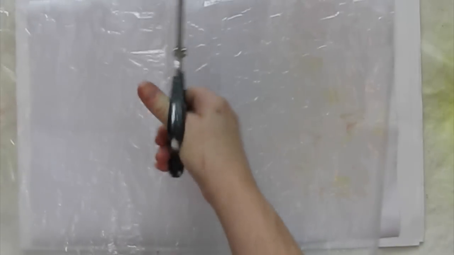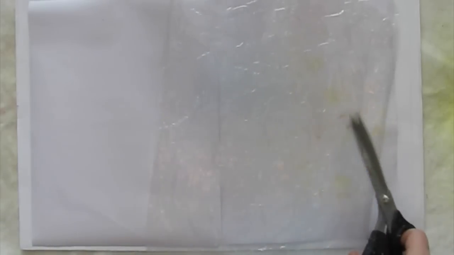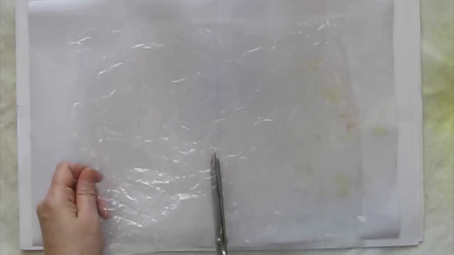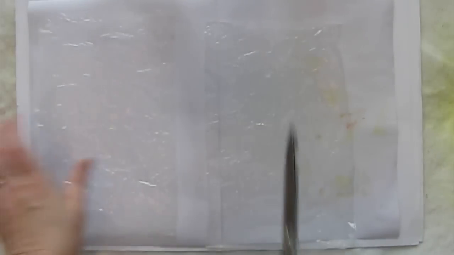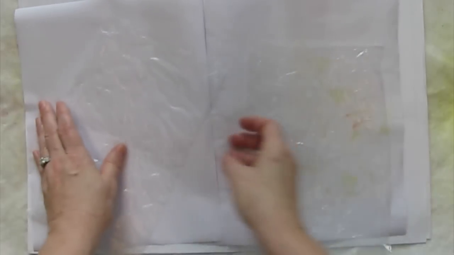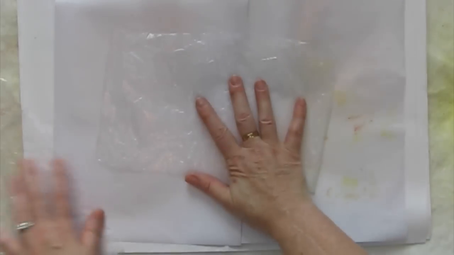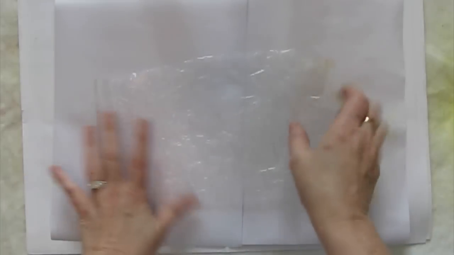Cut it to whatever size you want to use. I think it would be easier to demonstrate a smaller one. You need two pieces, a top layer and a bottom layer. Then you're going to need some scraps. You put your bottom layer on top of your non-stick sheets, and then you grab your scraps and you start layering them on there.